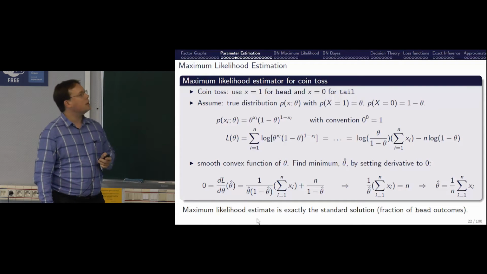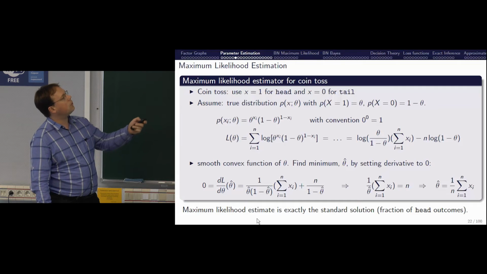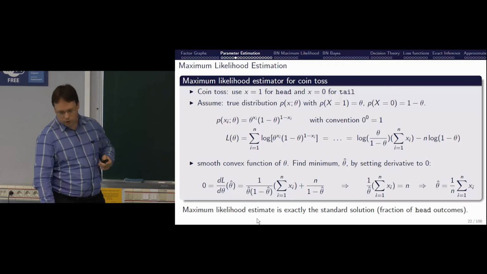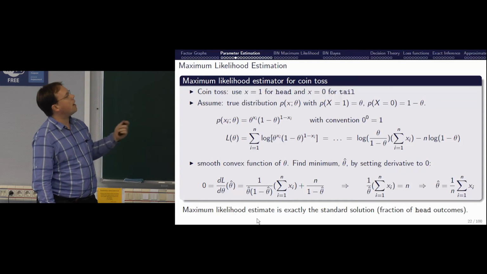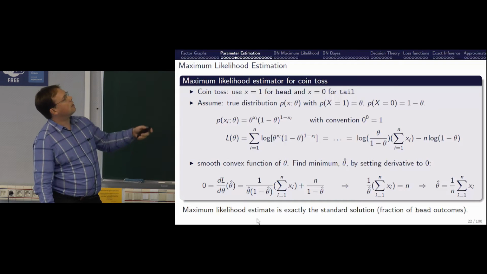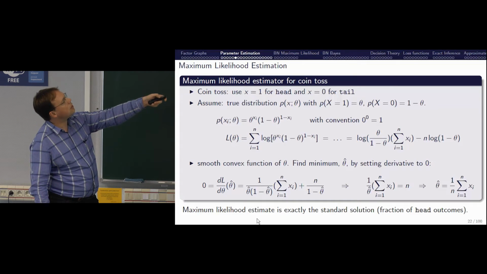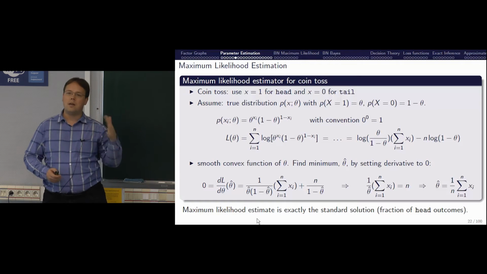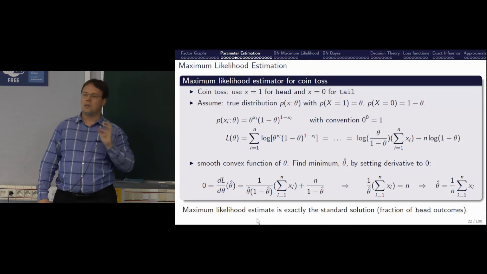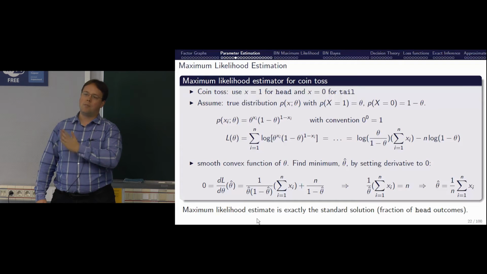Well, we have to write down the probability of our data for the model that we want to estimate. That is the probability of getting a 1 or a 0, where 1 corresponds to heads now and 0 corresponds to tails. Both of them are given by this expression. It's a convenient way of writing. Seeing a 1 has probability theta. Seeing a 0 has probability 1 minus theta.